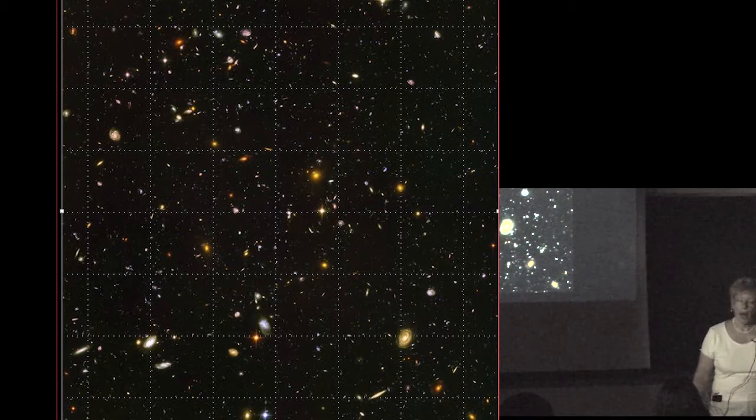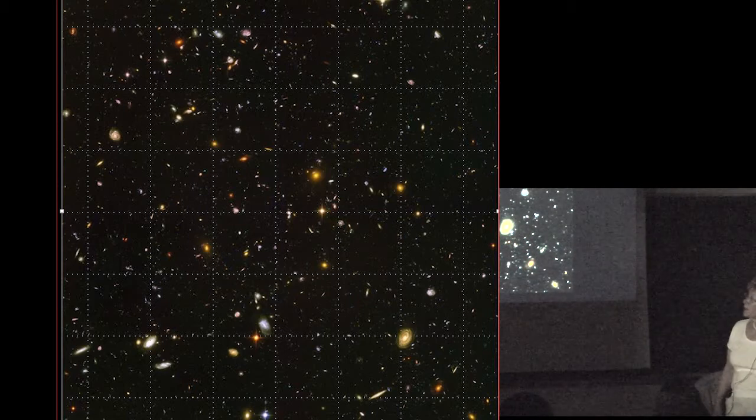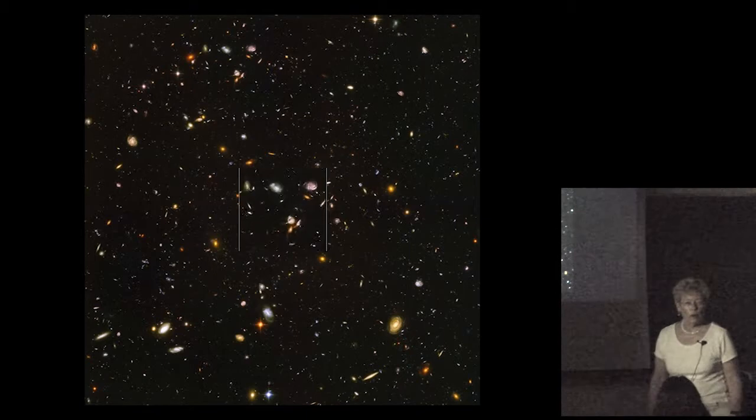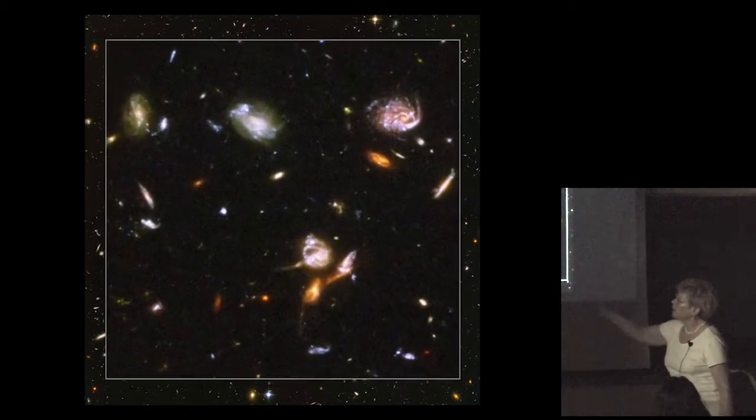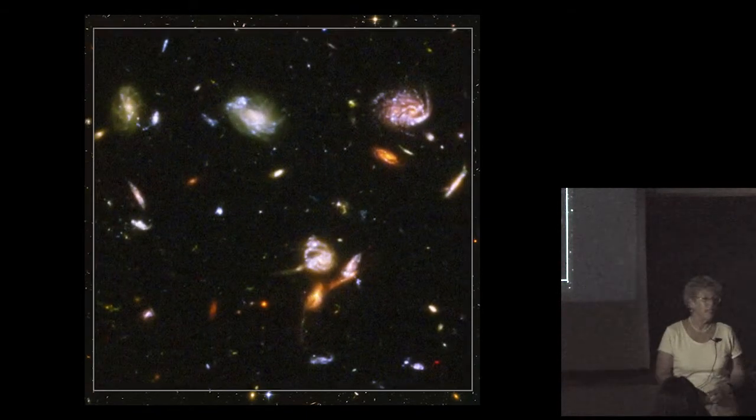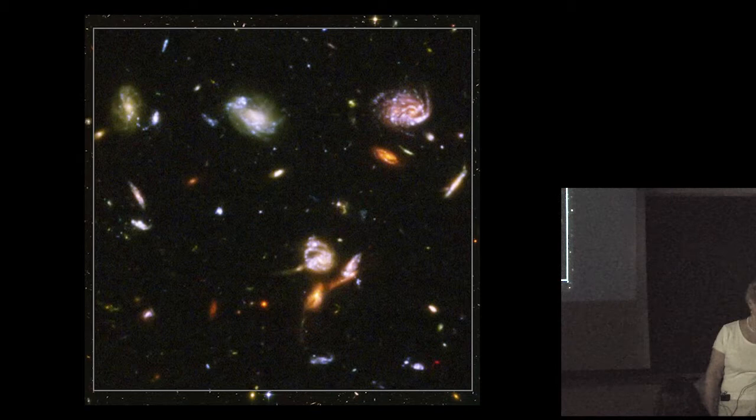There are a lot of galaxies in this picture, about 10,000 discernible objects altogether. And the magic of Hubble, its high resolution, reveals a lot of wonderful detail that we can't see from Earth. Hubble sees about 10 times sharper than what we can see with an average ground-based telescope. We're trying to fix that here, by the way, at Lick Observatory. And if I have time, I could say more about it. It's called adaptive optics. Very exciting.